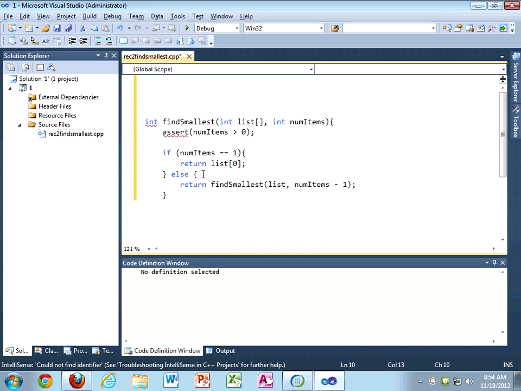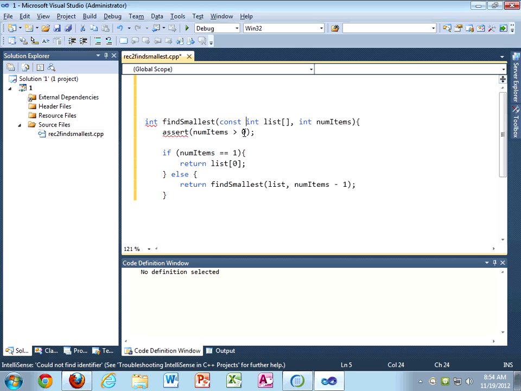That's not... but I'm trying to think, would that work? He's suggesting we just look at the last two elements, move the biggest one of those two to the last position, and then do our recursive call. I think that might work. I think there's a simpler way to do it. Oh, well, the other problem with that is that we're changing the array, right? So this probably should be const here, because this function isn't intended to change the array.